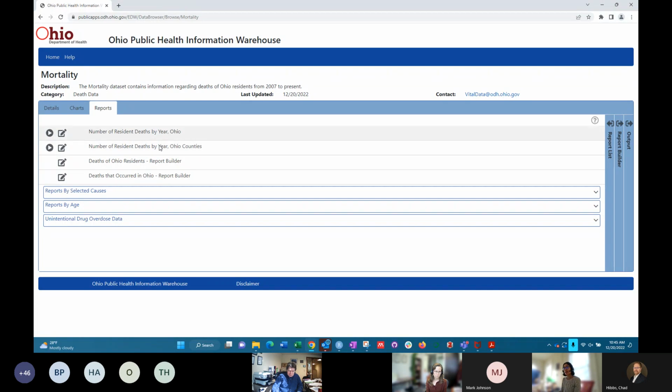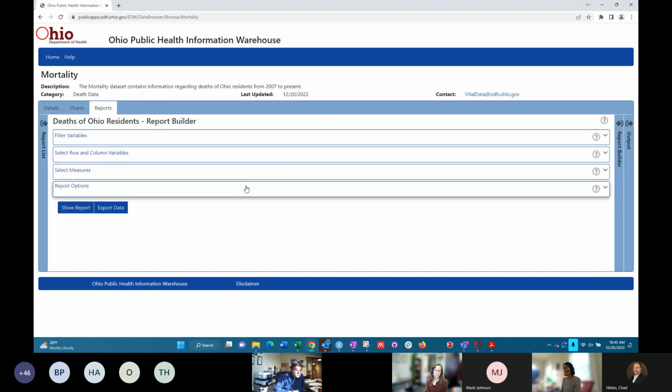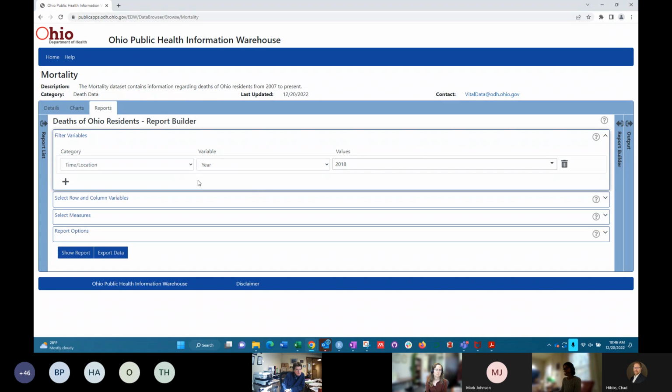So then we're going to come down to Deaths of Ohio Residents Report Builder. All right. So here's where we have an opportunity to impose a number of selection choices. I like to start by doing the maximum number of filters to make sure that I get exactly what I'm after. So let's start with year.